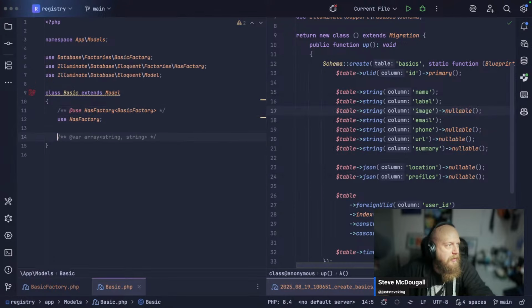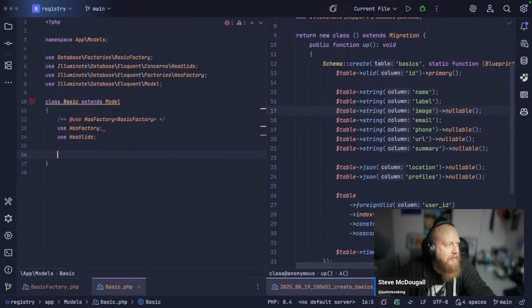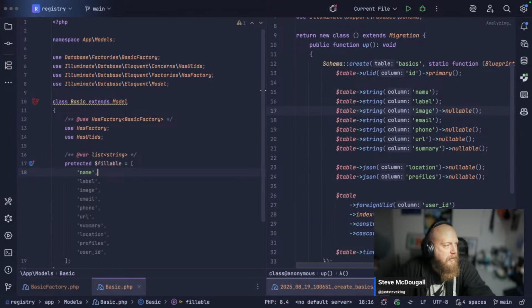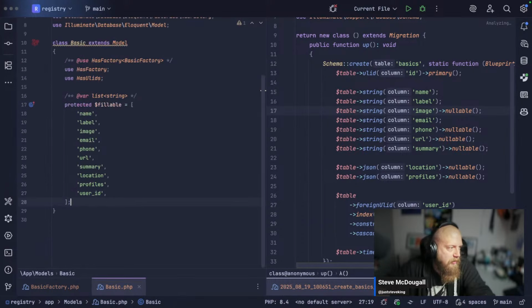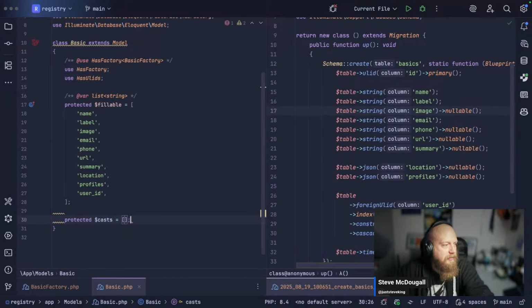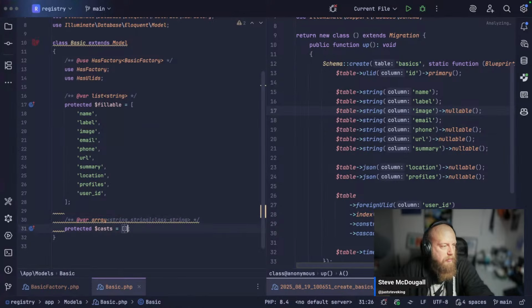Simplify that. This uses ULIDs. We'll do some fillable fields here because this is going to be a list of strings. Name, label, image, blah, blah, blah, all of that good stuff. Now we've got to work on our casts. String, class string for now.